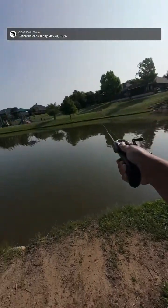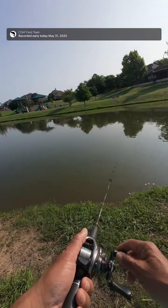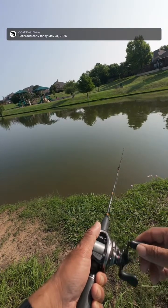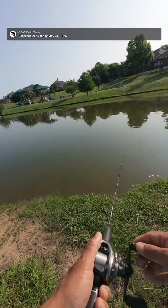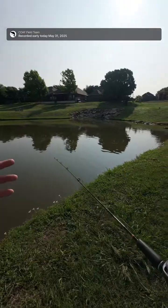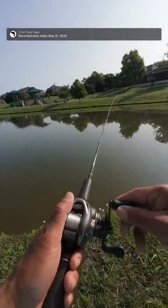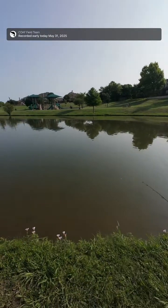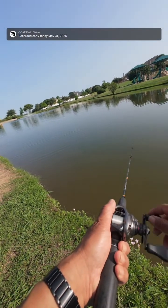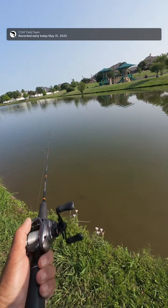But let's go and cast out further. I saw something kind of chasing something out here. So just want to check, see if Mr. Fishy is out there. I do see some kind of vegetation line right out here about maybe 10 foot off the bank. It's like some greenery growing up from the surface or from the bottom. So that could be another reason why when we're casting, we're getting some of these guys chasing the lure as we bring it in closer to shore and they're hitting it. Okay. Yeah, right here, I can see it.